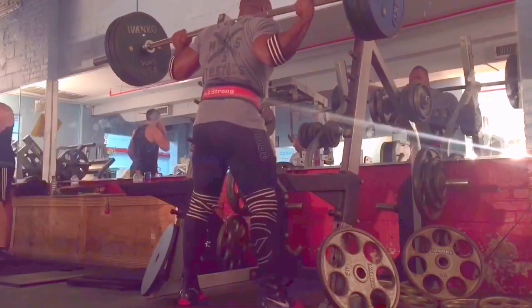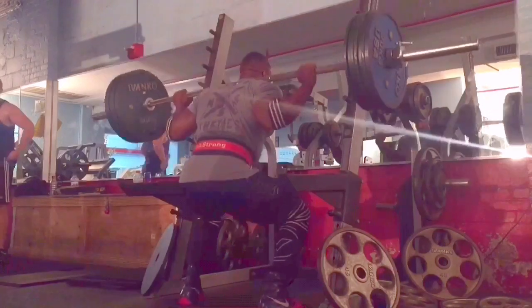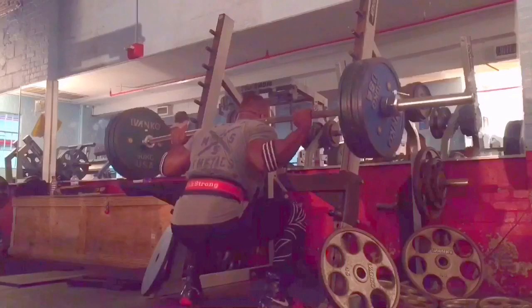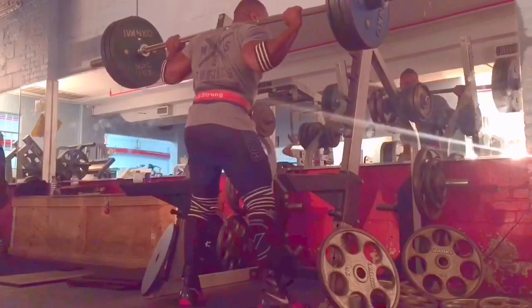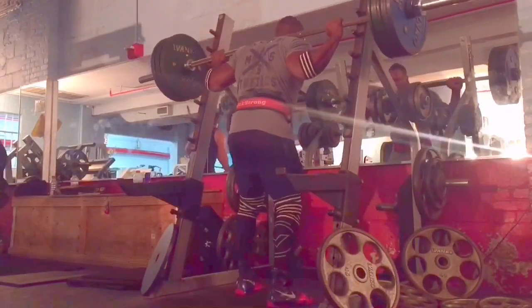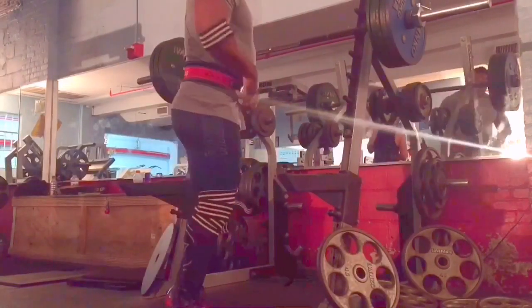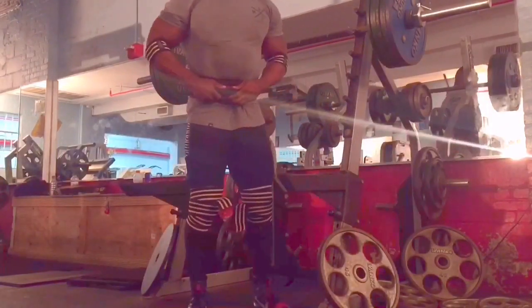I'm getting into this week's squat workout. I decided to add wraps again — I'm about five and a half weeks out from the USPA Pro Cup, so it's time to start really sharpening up and getting used to the actual competition standards, including what I'll be wearing in competition, which would be knee wraps.